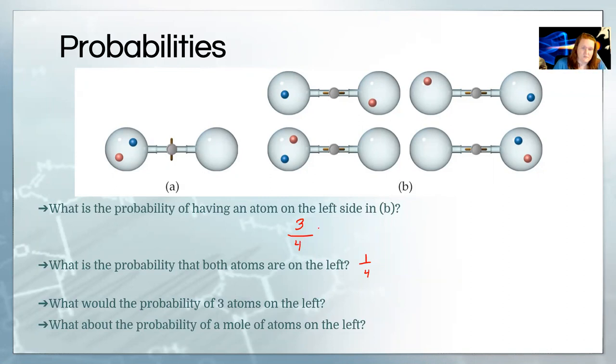So this three-fourths probability is any atom being on the left side. What if we just looked at, say, blue? If we just look at blue, how many possible times can we have blue on the left side? So there's one here, and there's one here. So two out of four times, you end up with blue on the left side. Red would be the same probability, by the way. So these are our facts that we've gotten from the diagram. So let's turn that into an equation that we can apply no matter how many particles we have.